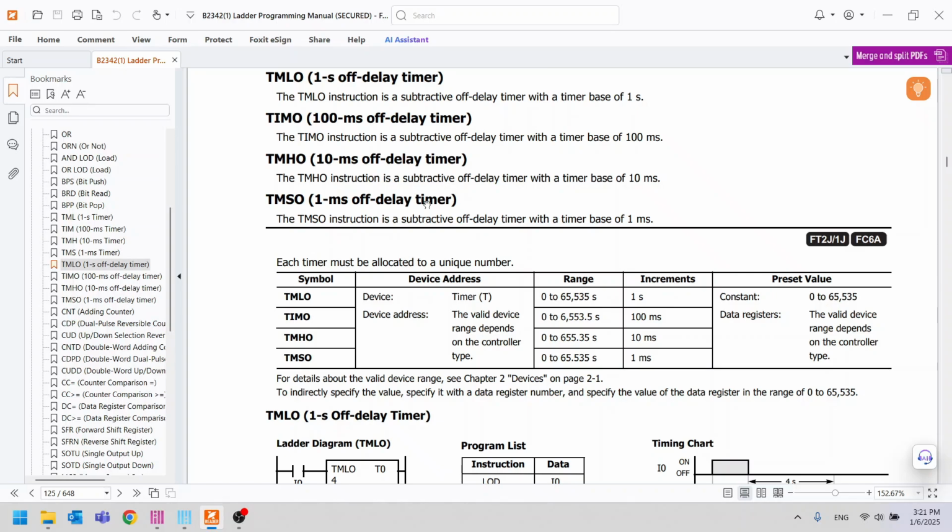The next thing I'd like to introduce to you is TMLO, or the timer off delay. This command is quite similar to the timer on command. If you're trying to remember the shortcut, all you need to remember is just TML for now, and you can select the specific option later. And for the increment part, it works the same way.